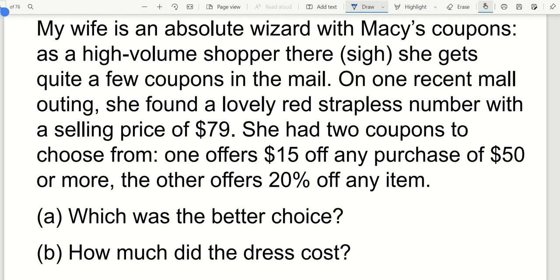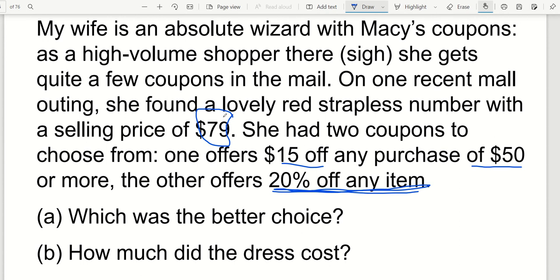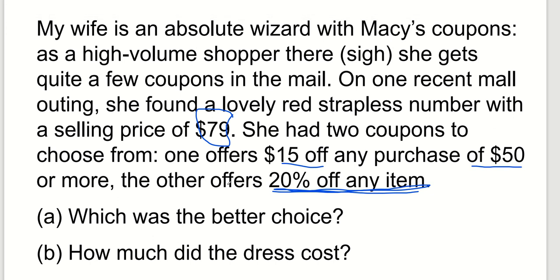Okay. First of all, with these 2 coupons, notice that this one applies to any item. So automatically, we know that we could apply one coupon that would take 20% off the purchase price of the dress. The second one notices that it's $15 off, but with the stipulation that the purchase has to be $50 or more. Because this dress is $79, it exceeds that threshold of $50, so this would be an eligible coupon for this particular item. When they say which one is the better choice, you can look at it one of 2 ways. You can either consider which one would give us the overall lowest price, or you could focus by asking this equivalent question of which one would give us the largest discount or amount off.